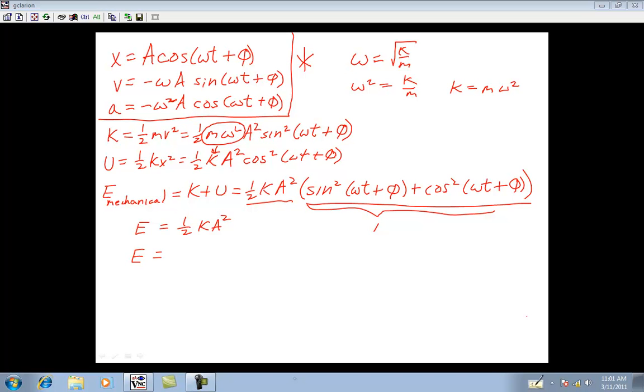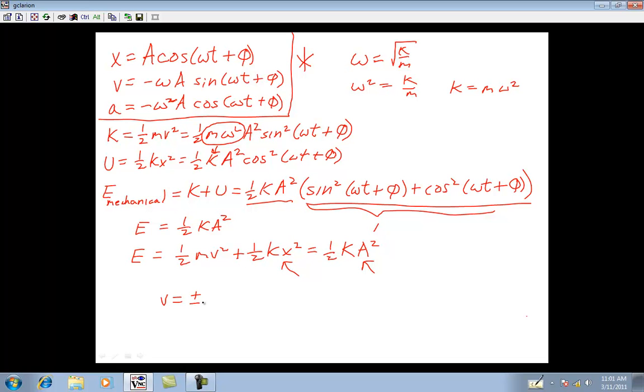Because this is equal to 1/2 mv squared plus 1/2 kx squared, and that's equal to 1/2 ka squared, the total energy. The difference here is that this x is the x anywhere in the object's motion, and this a is the amplitude. So we can solve this equation. Again, this is on that sheet of paper that I handed out to you.